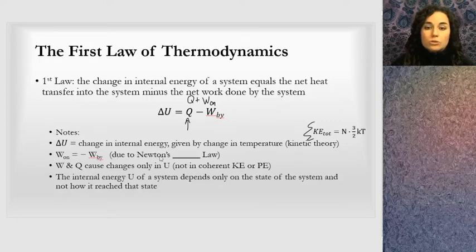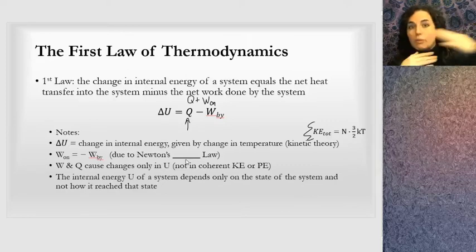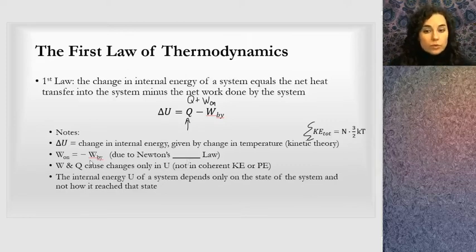Remember, do you know which Newton's law says these are equal and opposite to one another? Newton's third law says if there's a force on one object from a second object, then the first object exerts a force on the second object. So if there's a force this way, there must have been a force that way. So if this does work on, there's work by the other object. And so that's why there's a minus sign in there, to say minus work by. This is consistent with many texts that I've referenced, but if you see any differences or they ask what's the work on as opposed to the work by, watch out for that negative sign.